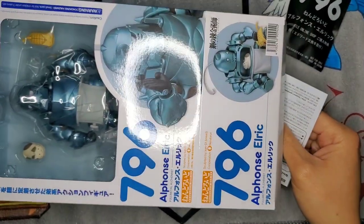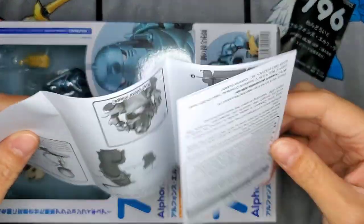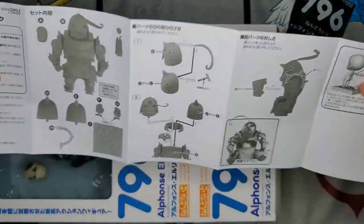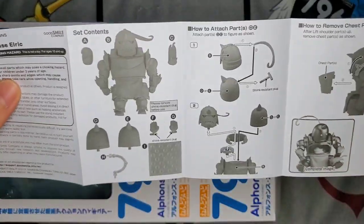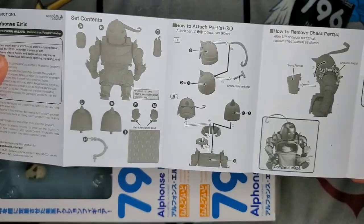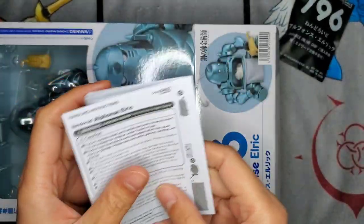And of course, when we first open up here, we have our instruction manual, just to give us an idea of what we're getting in for and if we need any help later on to put things together. Of course, it's in English as well. So there we go. Pretty nice to have. And we'll just set that to the side in case we need to refer to it later.